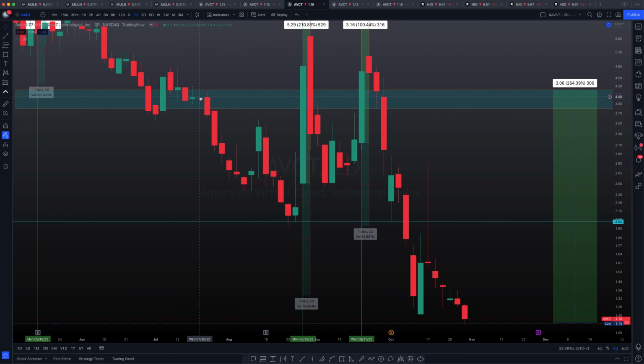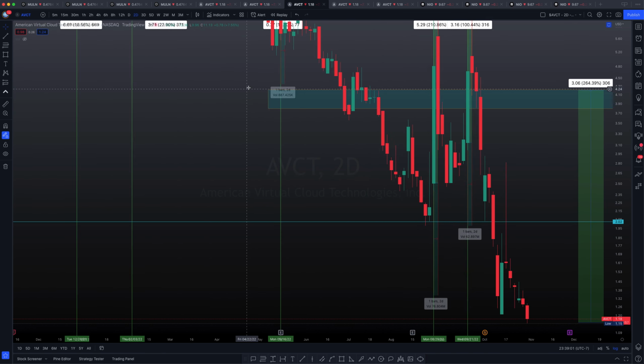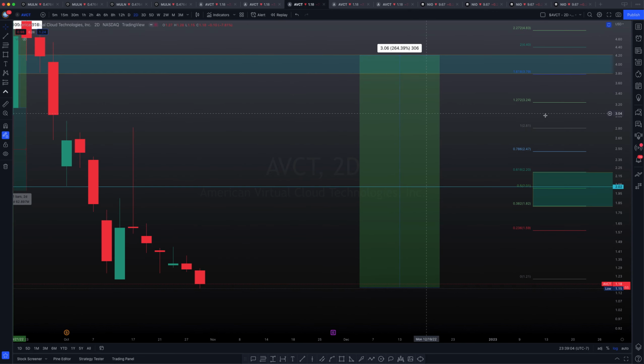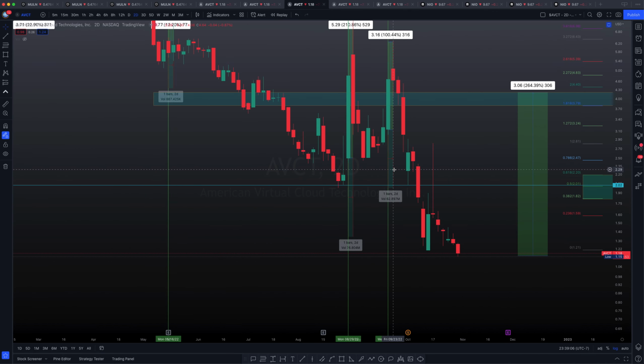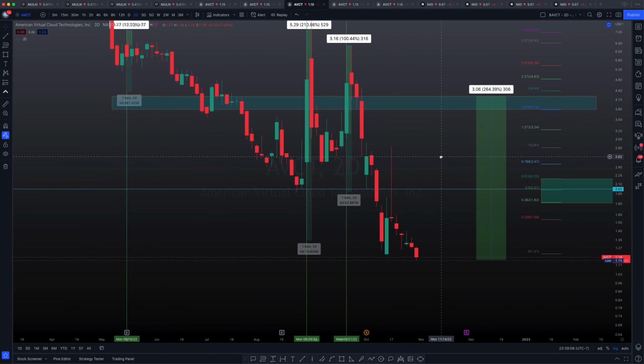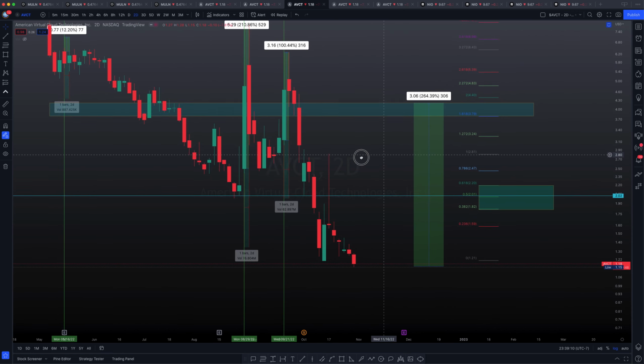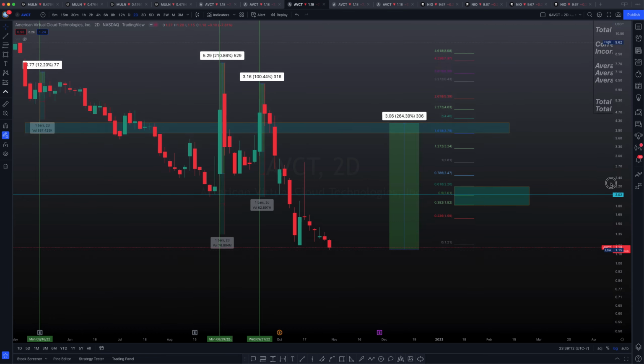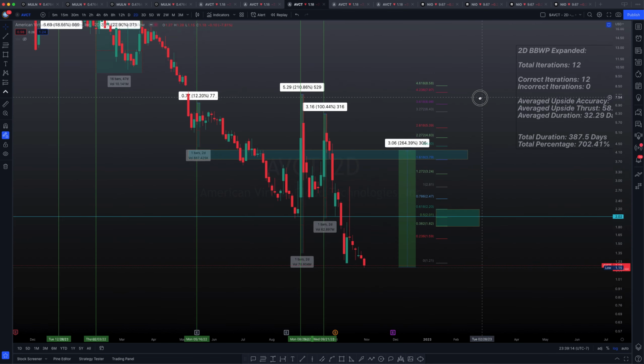This is resistance. You can see multiple touches of this. This was support, recovery, candles closing right at that line, guys. This is a point of inflection for sure. Now, it is a bit absurd that it is 264% or 265% at that away, but the data is suggesting that, and I'm not going to ignore that.